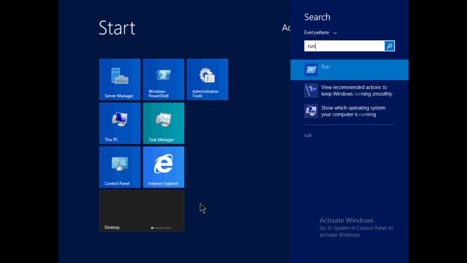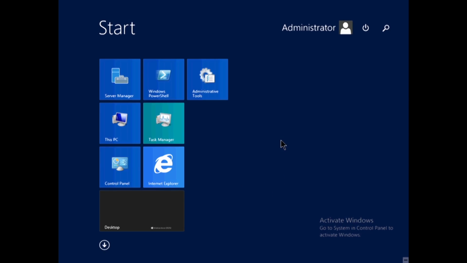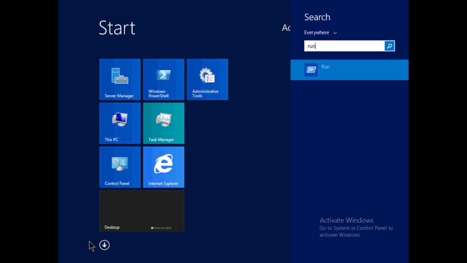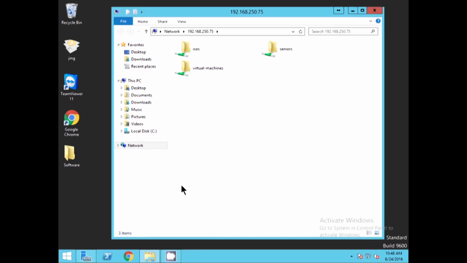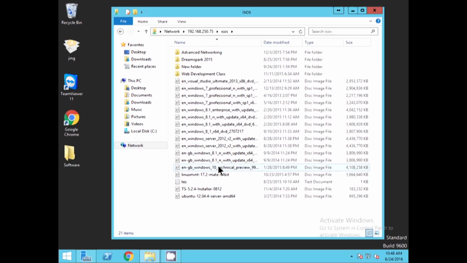You come in here to your start menu like so and just type run, and then two backslashes and then put in the IP address of the file share server, and you might double check to see that it's still the same. The logical network topology might still be up on the board. You can probably find out from somebody what the IP address is for the file share server, and just type in that IP address and then click OK, and it'll open it up. So here it is. Here's the ISOs folder. Double click that, and here's all your ISOs.